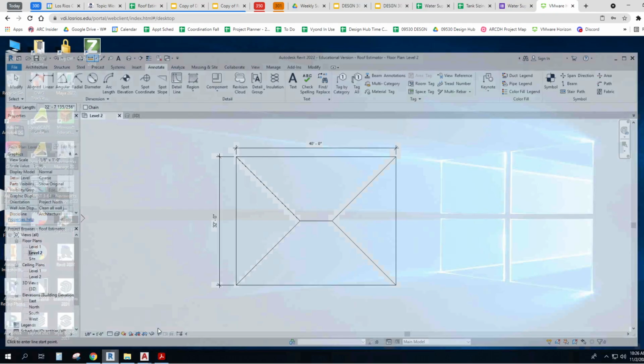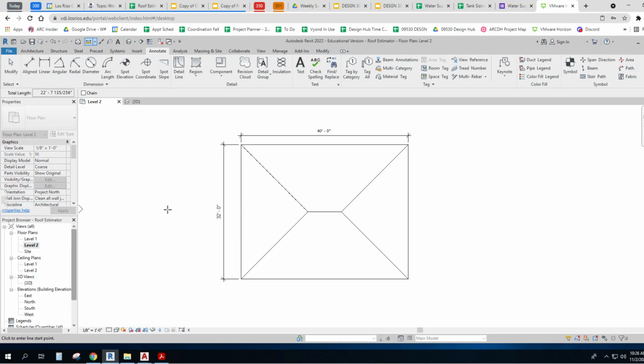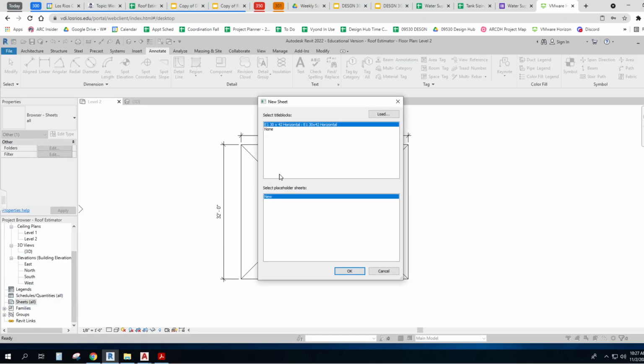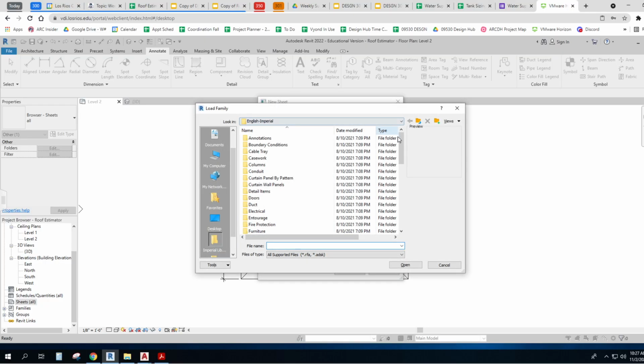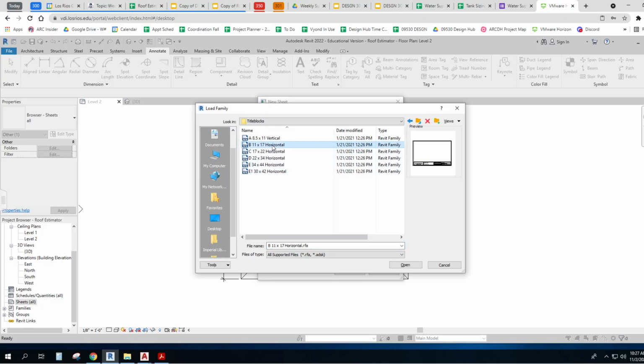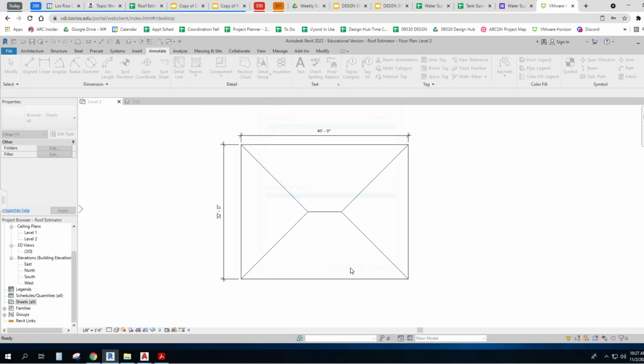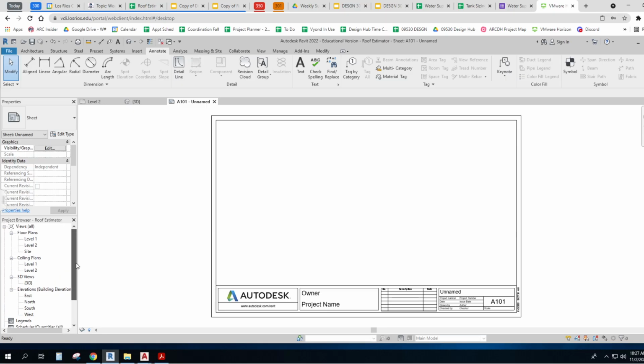Okay, how would you do that from Revit? If I want to plot this one to PDF, usually I stick it on a sheet. But if it's not on a sheet already, well, let me just show you how to put it on a sheet. Right click on the sheets, new sheet, and then load the right size. Way at the bottom are title blocks. Double click. I think 11 by 17 would be good. And then you just drag it in there, as you know.